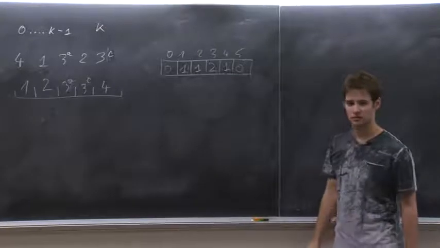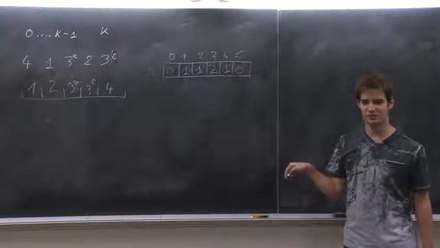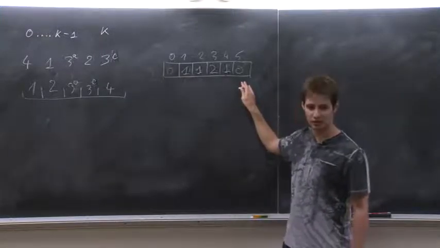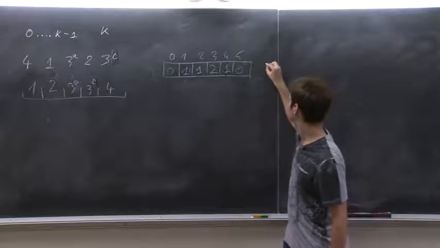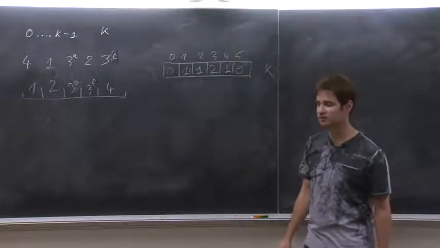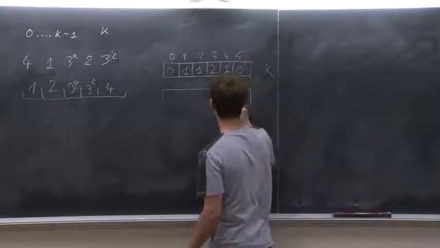Well, he already mentioned using a 2D array, but a 2D array would be too much. In the end I will be changing this in place, so no extra space except for this array of size k. But let's not worry about changing it in place right now. Let's say we're going to make another array of size k.